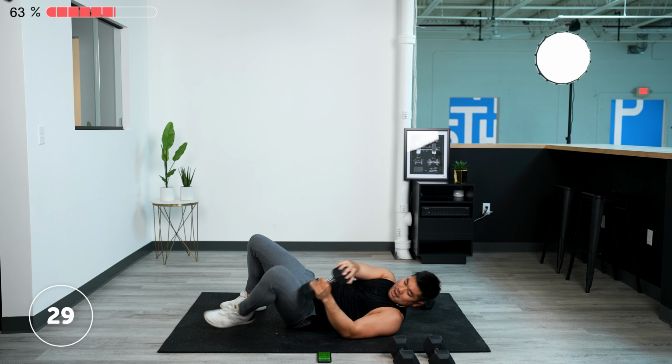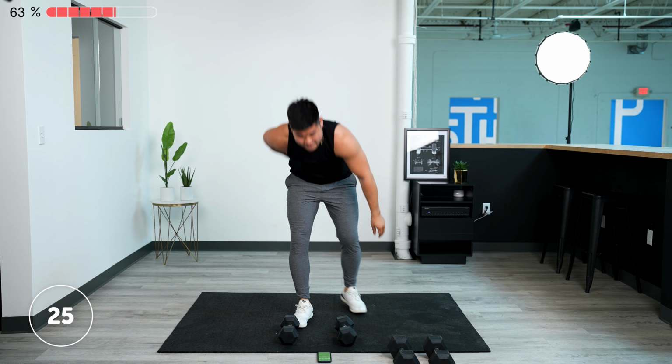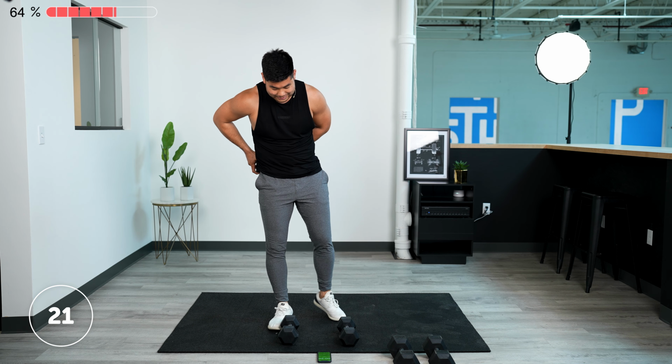And time, good. All right, take a full break here, get some water, and we'll start that back up for round 2 with our lateral raises.